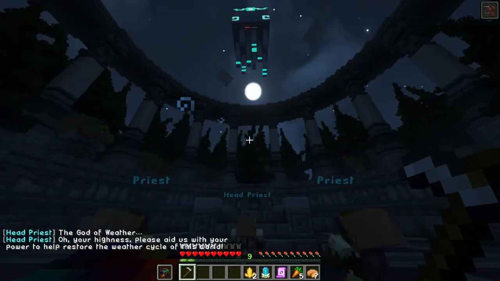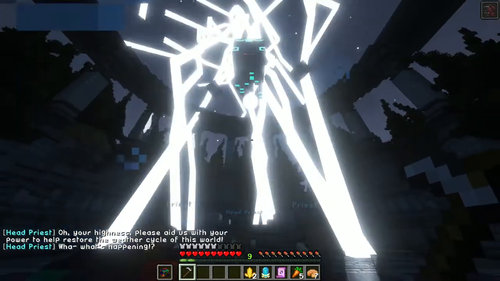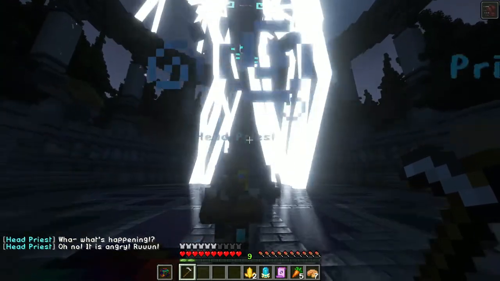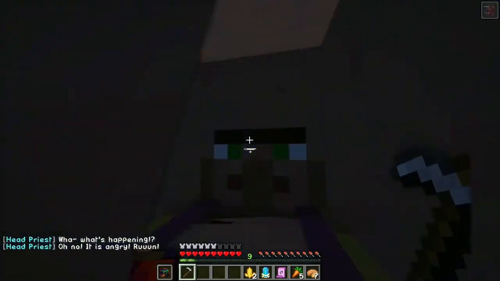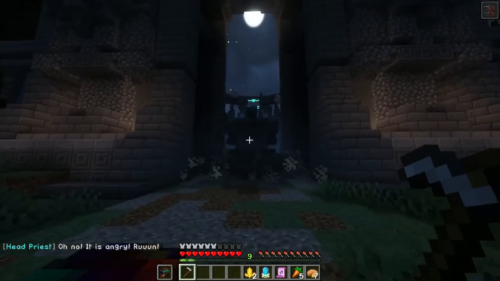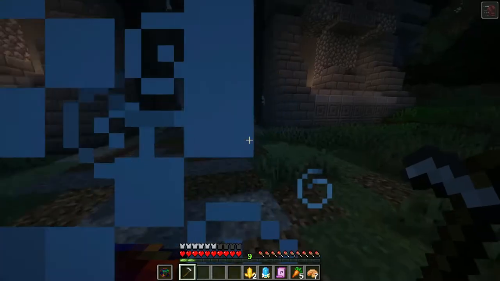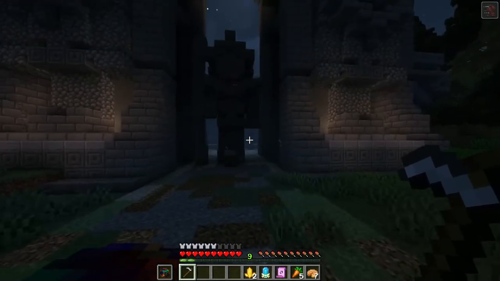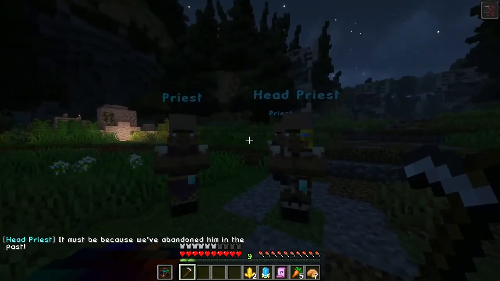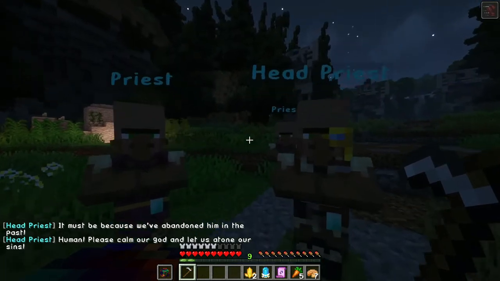Your Highness, please aid us with your power to help us restore the settlement. I have to fight that? Do I have to? It must be because we abandoned him in the past. Human, please calm the god and let us atone our sins.